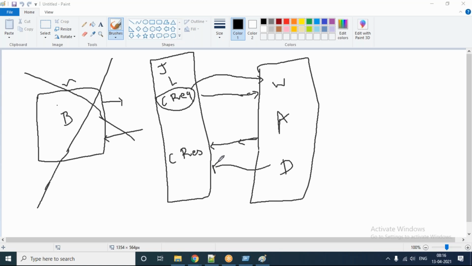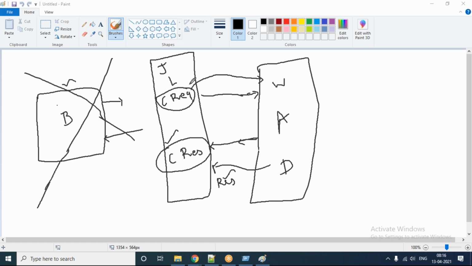That time what will happen? The tool is already having a copy of the response, and now it is having one more response. So what will the tool do? It will compare the recorded response with the replayed response. If it is the same, it will say pass. If it is not the same, it will say fail. That is what is really happening in the replay phase.